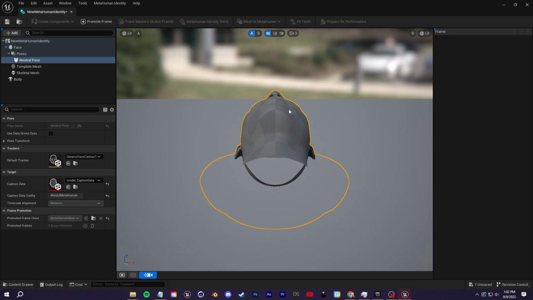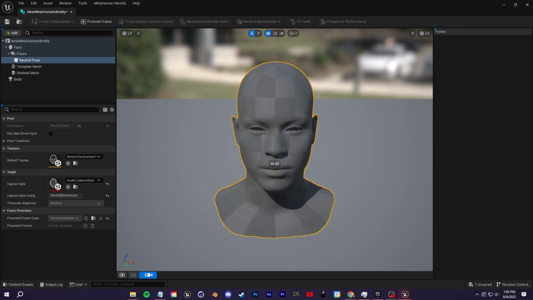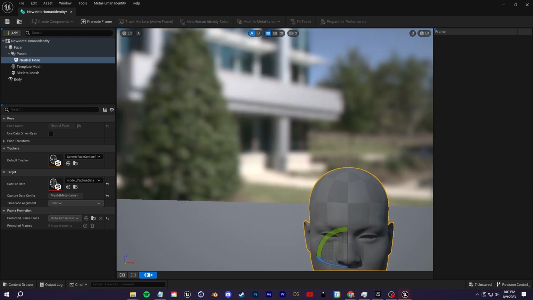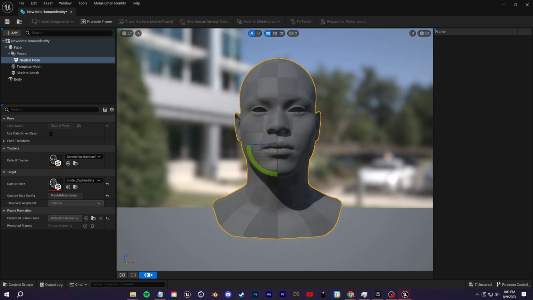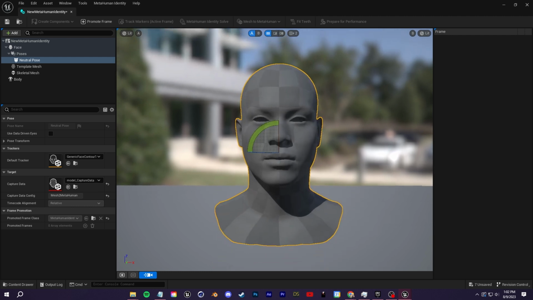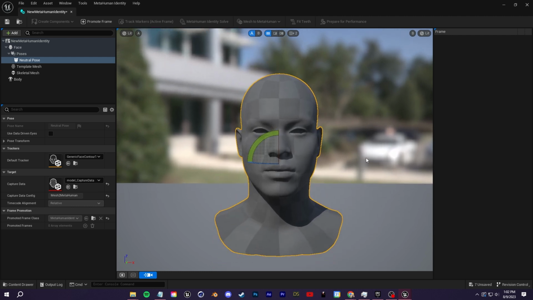Let's go ahead and rotate this so it's looking towards the camera. So I'll select it and press E on my keyboard, and then I can just grab the red here and make this 90 degrees. And then we can hold down right click and use E and Q just to sort of raise up the camera and make this a forward perspective.